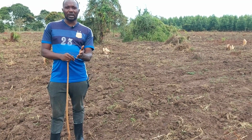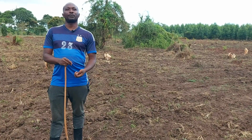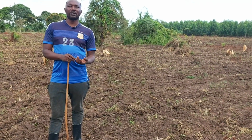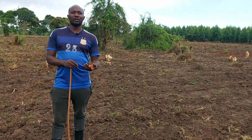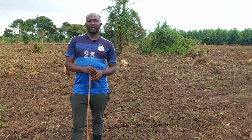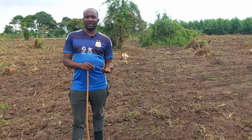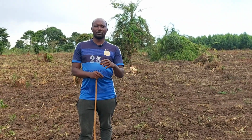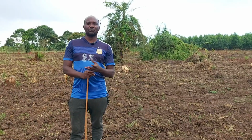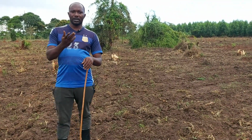So that's the quickest way I was able to purchase this piece of land. If you can buy a 50 by 50 or 50 by 100 plot, and you hope to start good farming in 2 to 3 years, purchase that piece of land and leave it there for a certain period of time. After that, you can sell it and again be able to buy in the village. Don't be afraid of coming deep into the village, because that's where the gold is. So I have shared with you what I have here, and I'm going to be updating you more.